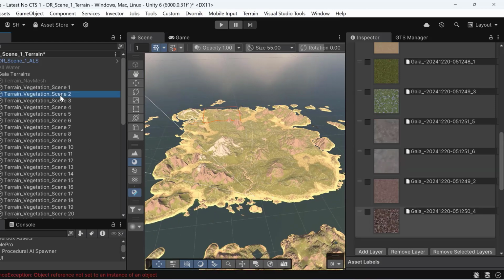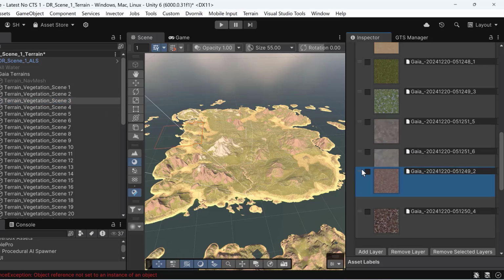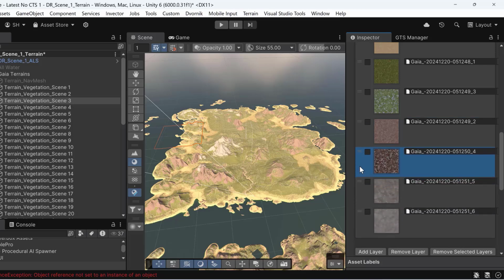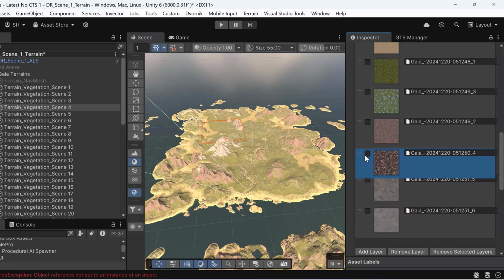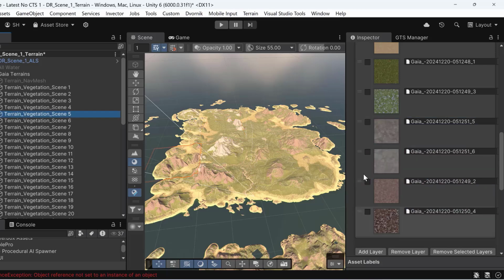Right. I think the Gaia tools were already there. I just didn't notice them.